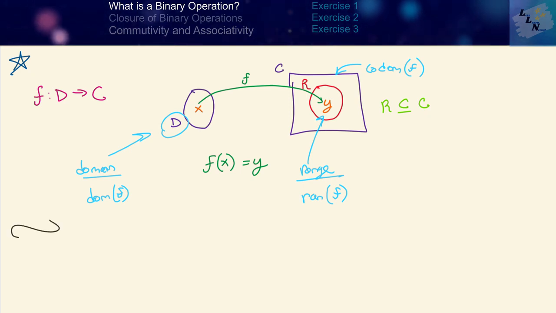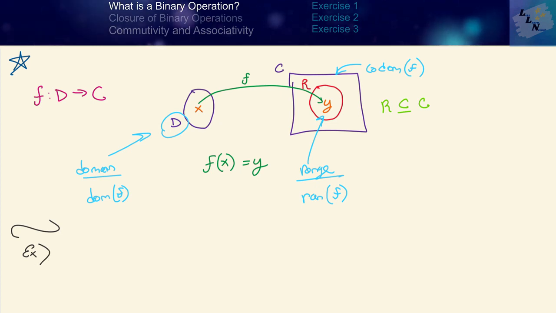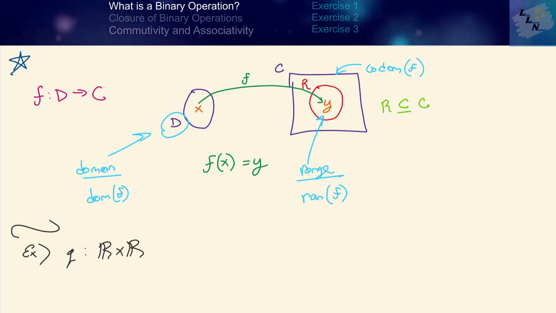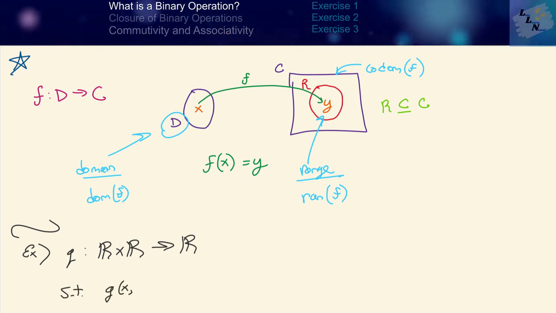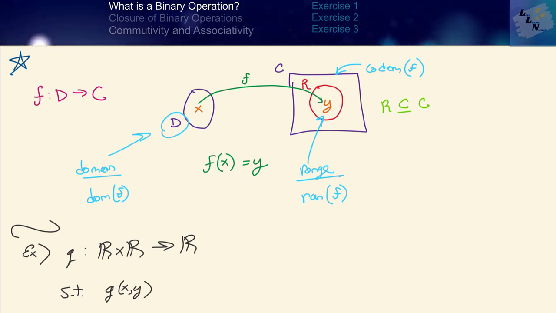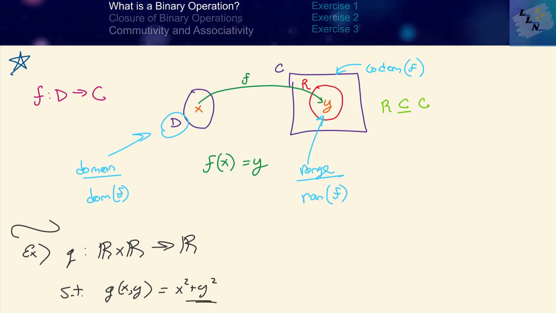So let us look at a particular example. Let's consider the mapping G from the Cartesian product of R with R to the set R, such that G takes an element X from the first R and a second element Y from the second R, and let's define it to be equal to x squared plus y squared. So this element x squared plus y squared should be an element of a subset of the set of real numbers. Now it could be all of R, but most of the time it is a proper subset. It really depends on the properties of G, right?